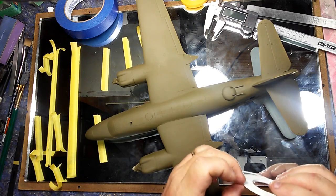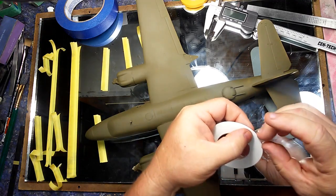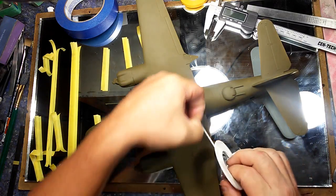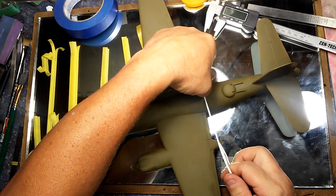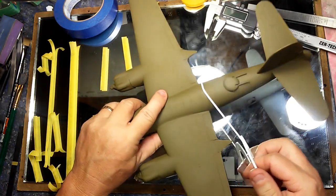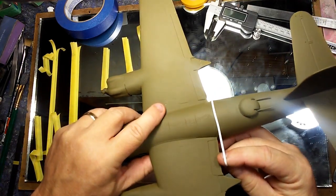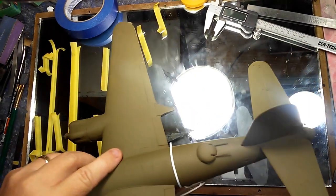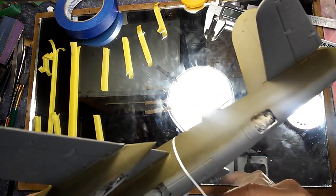Now this is the Tamiya fine line tape, which is really thin and works really well. And the reason I'm going to use that here on the fuselage, because of all the compound curves and stuff on here, this is really the best thing to use to try and get a straight line. We'll obviously have to backfill it, but it'll get us in the right neighborhood.